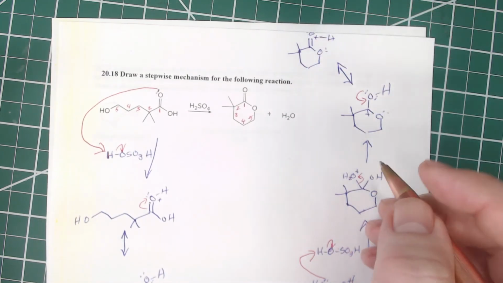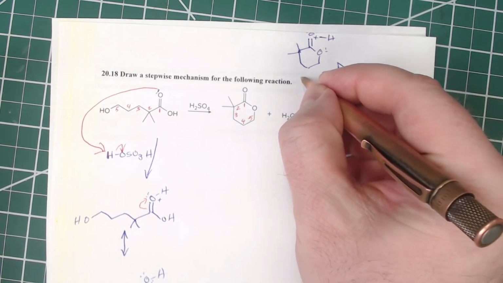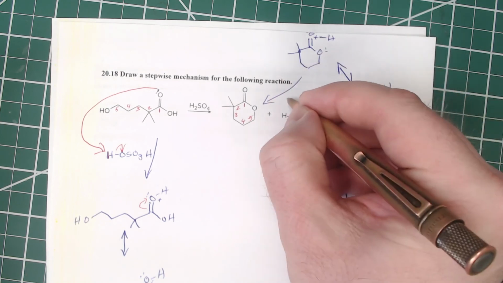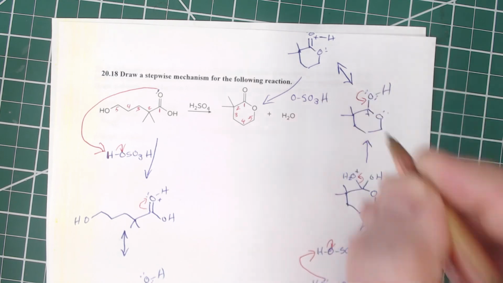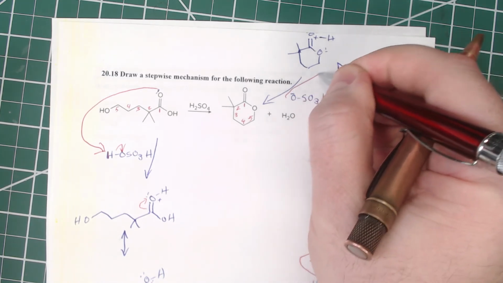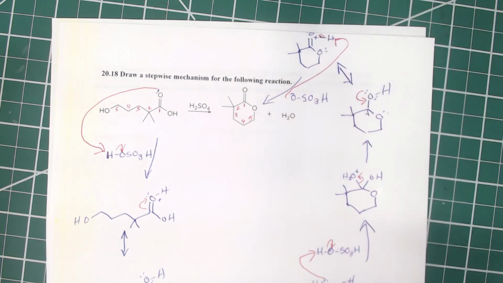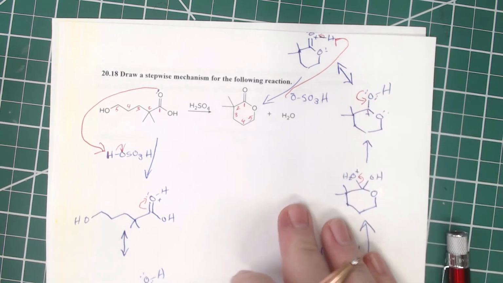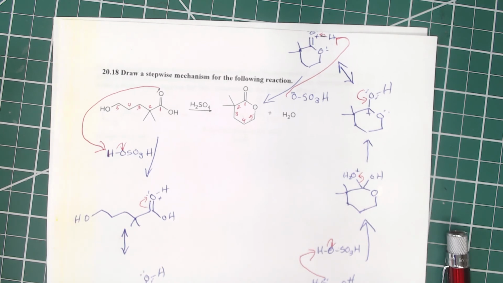All right, so now we're going to deprotonate that OH. And when we do that, it will make this. The thing we're going to deprotonate it with is the conjugate base of sulfuric acid, which is this hydrogen sulfate ion. It has a negative charge there. We're going to go from that oxygen, pick up that hydrogen, and then we'll kick that pair of electrons to the oxygen. Sorry this got so scrunched. I have all this extra room that I didn't use wisely. I forgive myself. But when we do that, we're going to get this. That's our product.